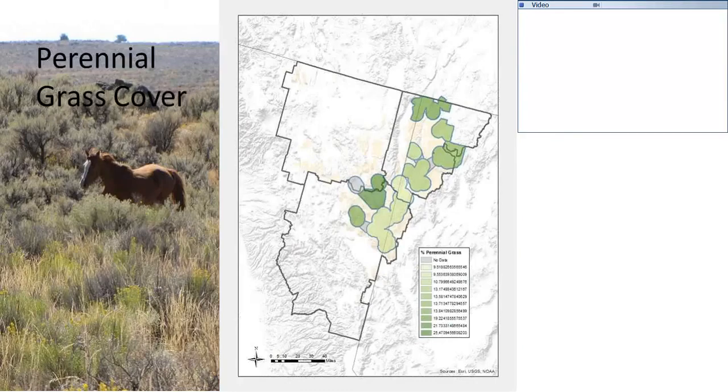Like I said, perennial grass cover is pretty high. And the same thing too, we have lots of wild horse and burro HMAs out there. Twin Peaks is where the brush fire was. That's private and BLM, 800,000 acres. That's a huge area. And Surprise has, I think, 11 HMAs out there. And so this is important too, because then we can start to focus in on this.